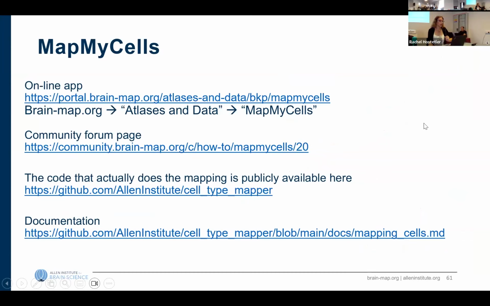And I have talked about MapMyCells at a few different conferences, and I have found people are using it in a number of different ways. Some people are trying to use it for cross-species comparisons, since we have both mouse and human taxonomies to map to. I talked to another person who was creating their own developmental transcriptomic atlas of the mouse, and she was using this code to map her patch-seq data onto her taxonomy data. So people are really using this code in different and unique ways. And you can do that if you're not limited by the browser. You can just download the code and map it yourself in any of these ways.